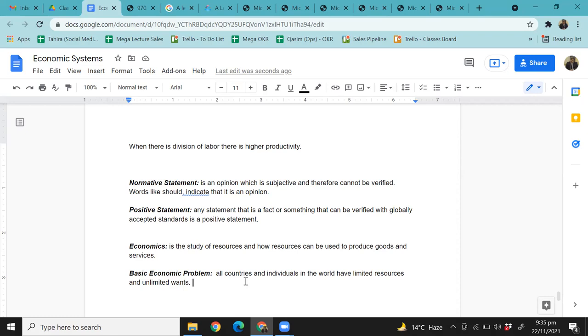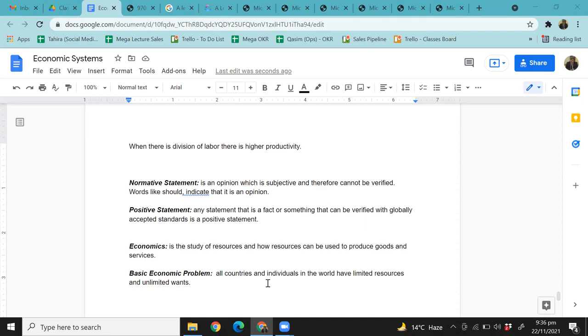So coming back to the point, the resources that you need to produce something are always limited. More or less is a different story. Even if someone is very rich, think of Bill Gates, think of Elon Musk, think of any other richest person in the world, still they have limited wealth. There's a limit to how much they can afford or how much they can produce, right? Are you getting me? Very nice.